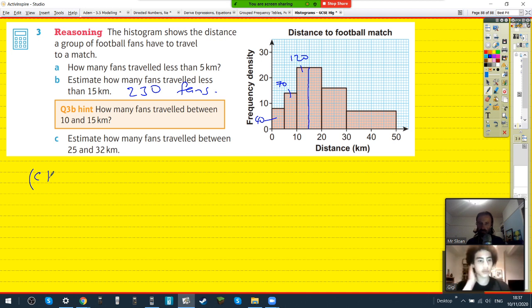Would it be 94? And so let us see, 25. So this bit here, that was 80 in there, was it? Yeah. And then how did you get the other part? I did 2 times 7. And why is it 2 times 7? 14. Like, where does the 7 come from? Oh, it comes from the frequency density.